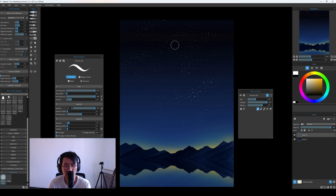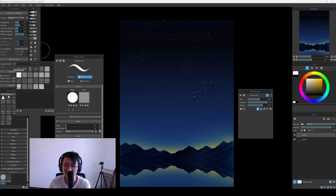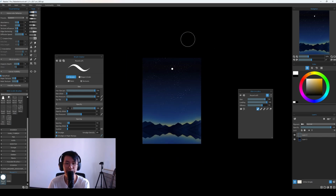Making a big dot will be like a moon. And again, sometimes you need to disable the stabilizer, and let's make a moon in the middle here. It's a bit, yeah, too big.